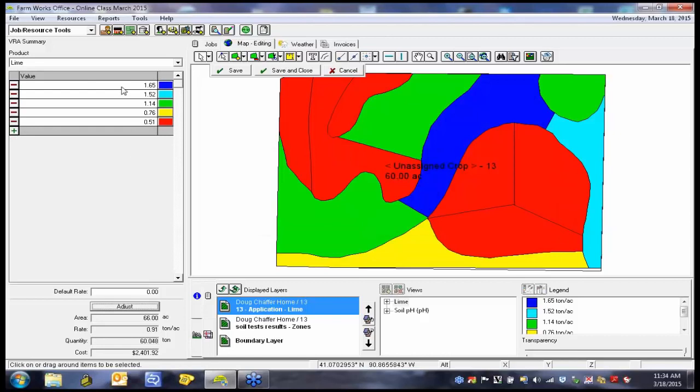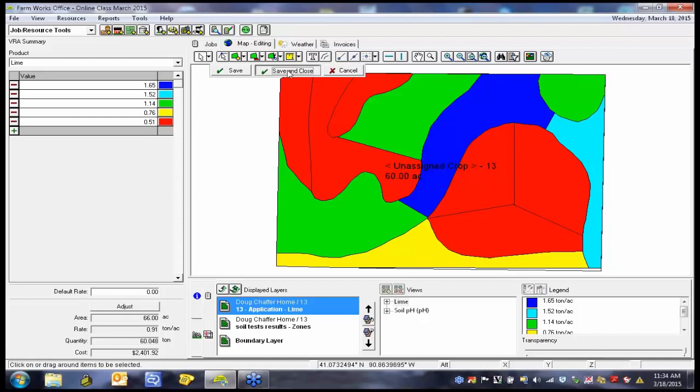You notice the program will then prorate each of the areas, back them down as far as the application rates to get us fairly close to our 60 tons that we're wanting to apply to the field. So that's another way to use the program. So if you wanted to do this over a 2-year application to get the pH back up where you needed it to be, that's one way you could come in and do that. You could do the 60 tons and then create another duplicate job, do the 58 tons to get you that 118 that you really needed to put on that field.